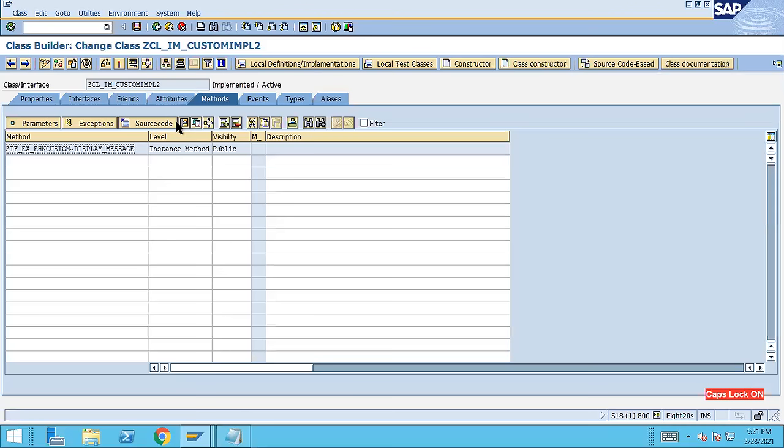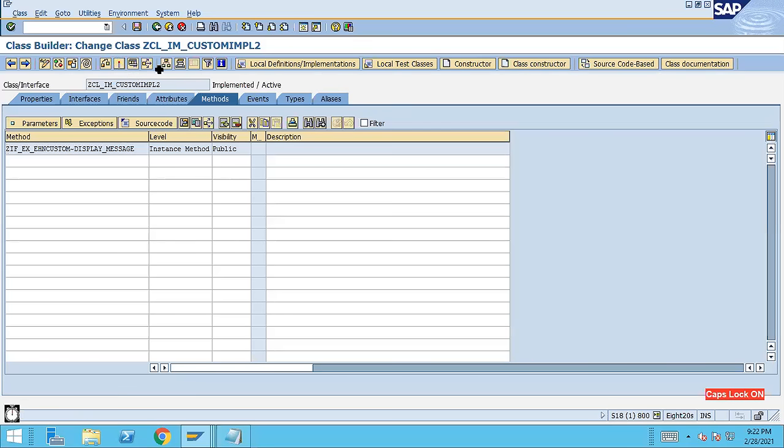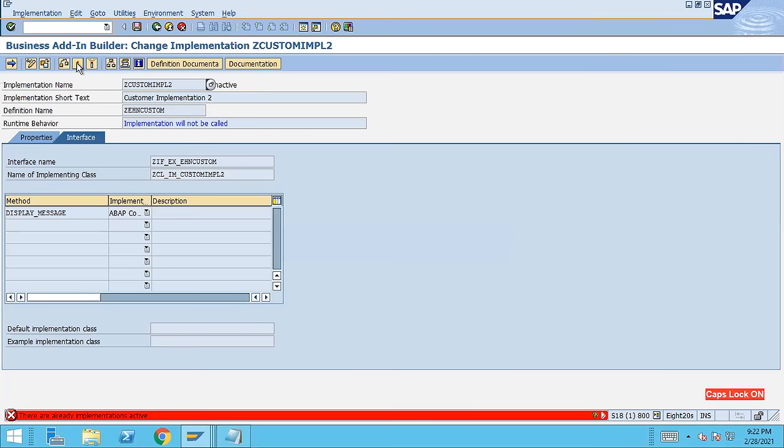Just go back and once again activate from here also, so that everything will get properly activated, right? Now custom implementation 2 is inactive. Activate this one. Sorry, activate this one from here. There is already an implementation active, so the other implementation will not be called.